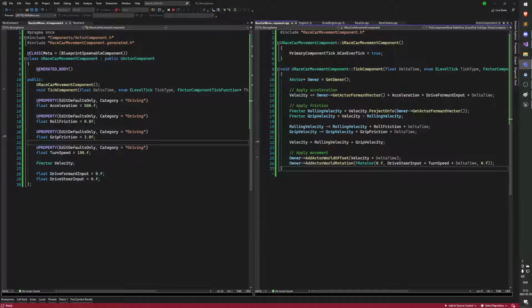I'm wondering if it has anything to do with hot compiling. Yeah, I've been hot compiling way too much. Yes, it's very cursed. So if you delete your race car and then drag out another one, it doesn't have it.